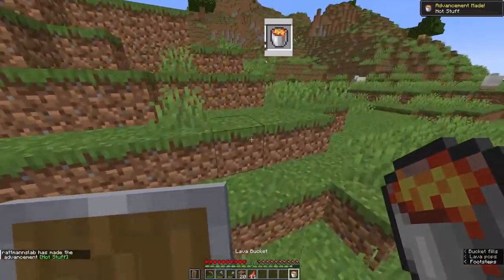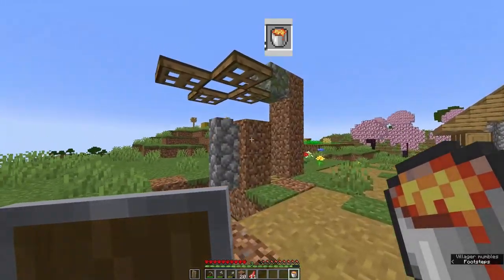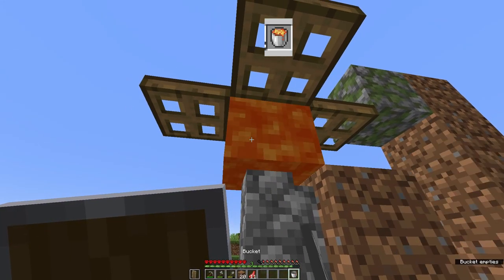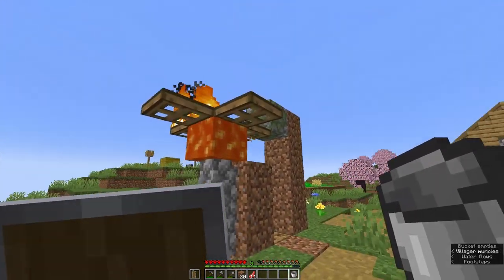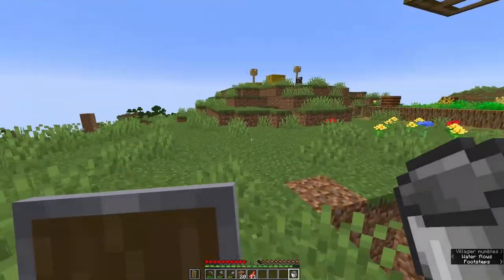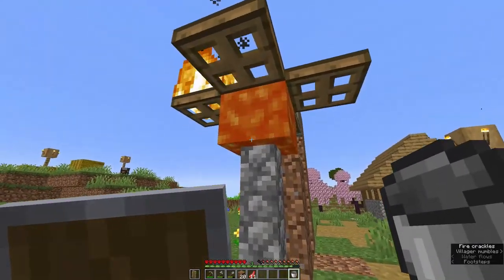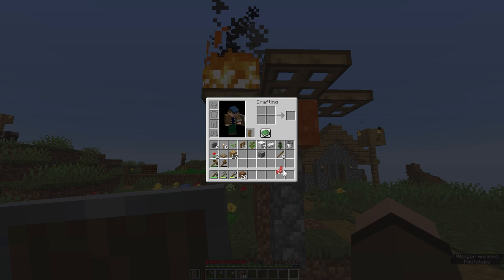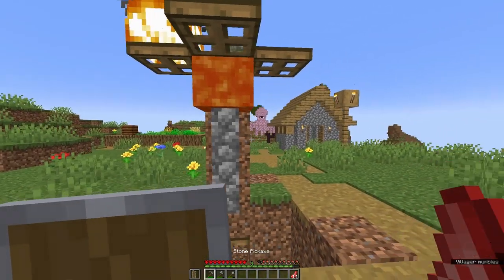There we go, lava. And now the lava, if you crouch and then right click on the side of the trap door, you have to make sure you're crouching for that, otherwise it won't place. And there you go. So we're gonna have water around here pushing the iron golems to the center where they'll die on the lava. The trap doors will catch fire, but they won't ever burn away. So that is perfectly fine.